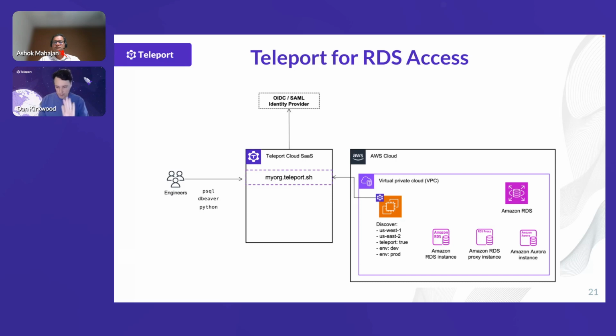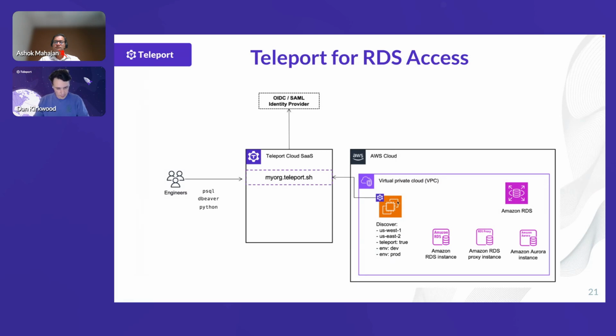So anywhere that you have your RDS instances, you can also place a Teleport gateway service, which is sitting on the EC2 instance within this VPC. This is a lightweight single binary. You can run this on EC2. You could run this as well via a Helm install in EKS. And this gateway service will be configured to discover RDS instances. Okay, and you can give it some parameters which are listed here as to which regions you would like it to discover in. You can give it tags that it should be looking for auto-discovered RDS instances.